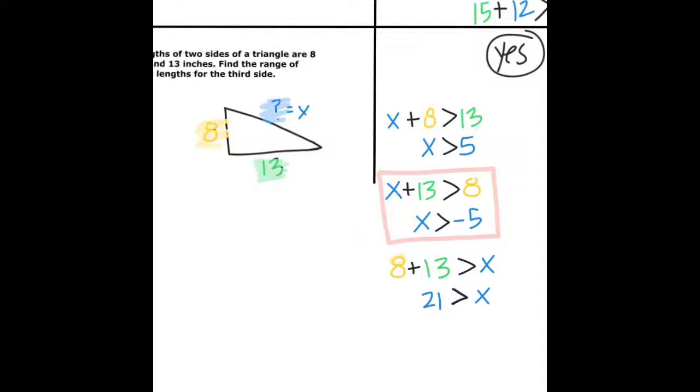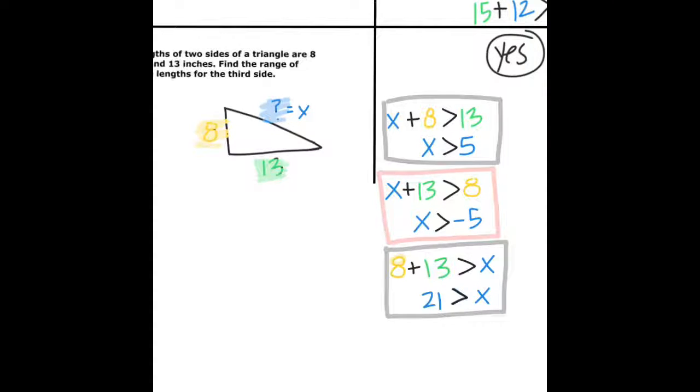And what I'm going to do is take this inequality where x has to be bigger than 5, and this inequality where x has to be smaller than 21, and I'm going to write it as a compound inequality. So I put my x in the middle, and I declare that x has to be smaller than 21 in order to be a part of this triangle, but x also has to be larger than 5 to be a part of this triangle. If it meets that qualification, then I know that this is a triangle according to the triangle inequality theorem.